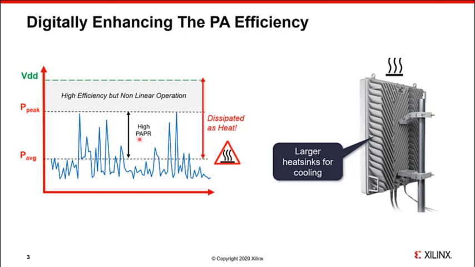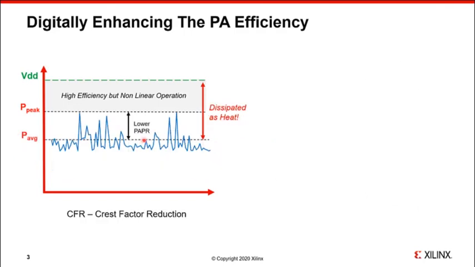First of all, by looking at the high peak to average ratio, and by using a technique called crest factor reduction, we can reduce the peak to average ratio of the signaling, thus requiring less back off of the power amplifier in order to accommodate the peaks. And this needs to be done, of course, without impacting the signal quality or the so-called EVM of the signal being transmitted.